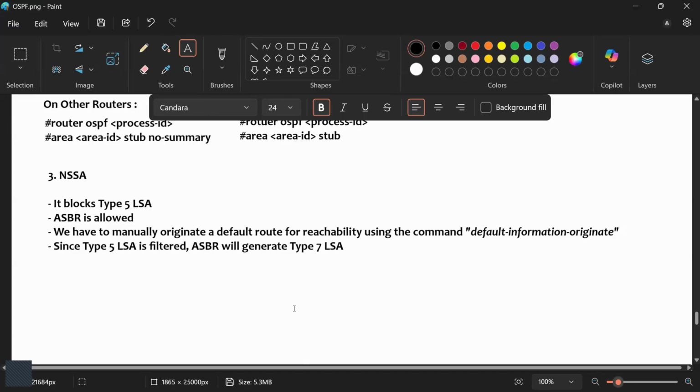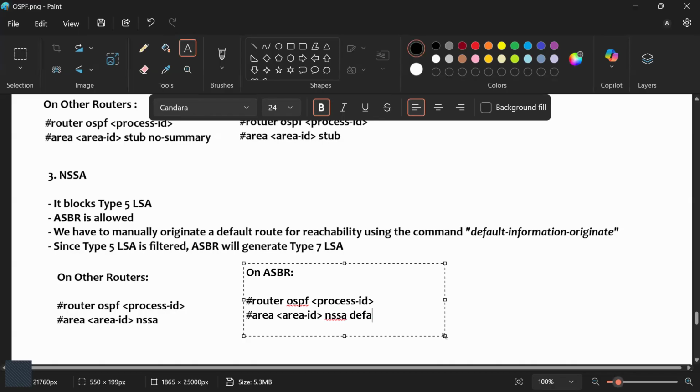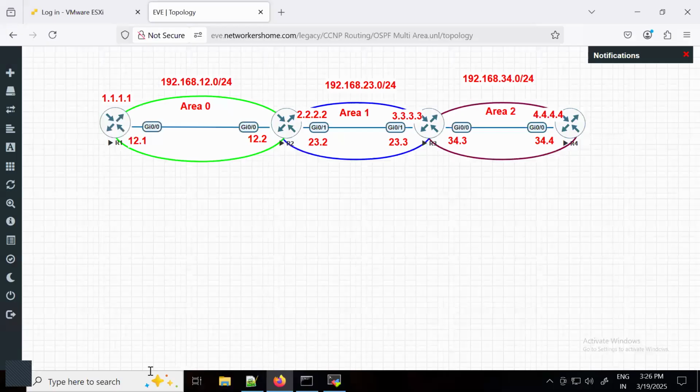Yes. Then on the ASBR, you will say router OSPF process ID, area ID nssa, and this one, let me verify this.